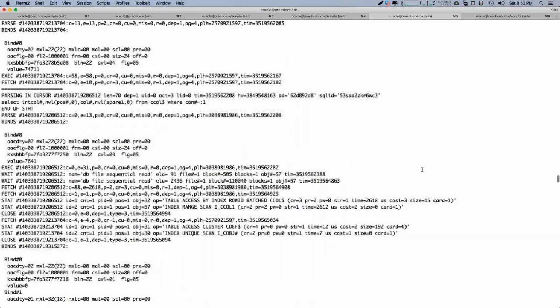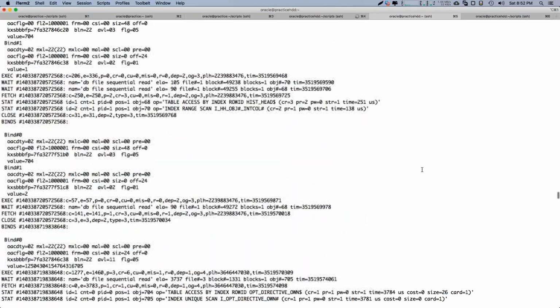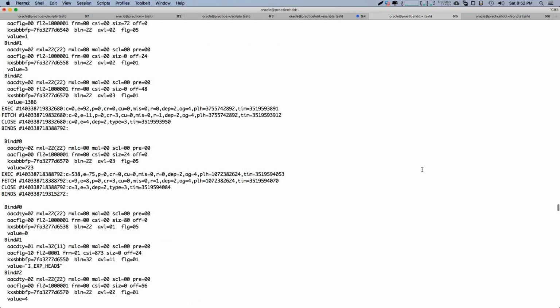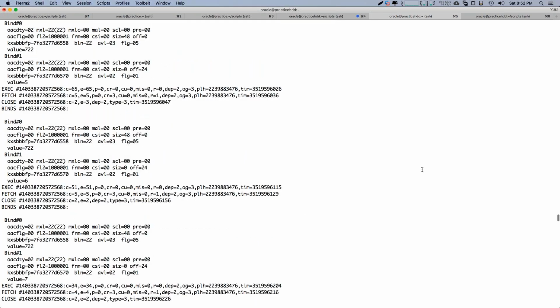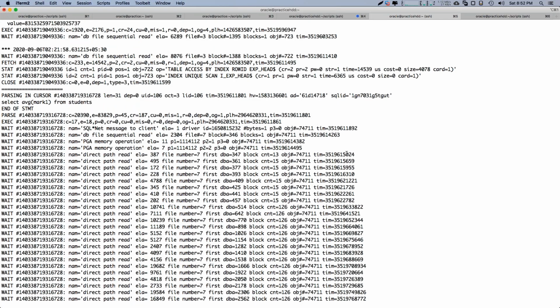The first IO request that Oracle always makes is reading the segment header block using db file sequential read. Oracle always reads the segment header block first, even before commencing the full table scan. It has to know which extents are allocated to the segment and which are not, and the position of the high water mark. All these details are present in the segment header block.